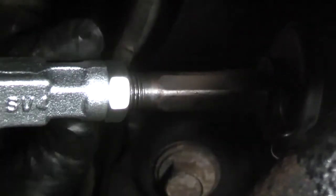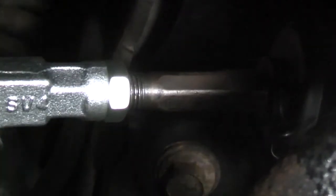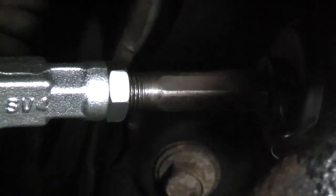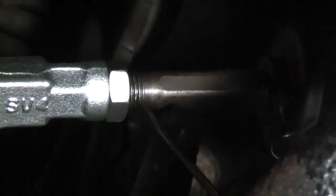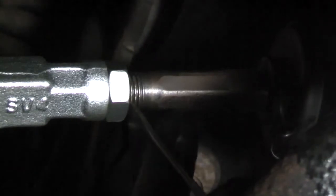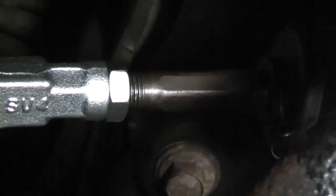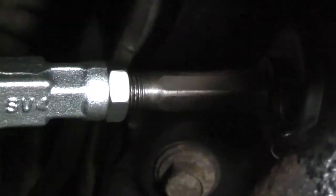Wouldn't be a bad idea to put a backup wrench on the tie rod end here, but I don't have another 19 millimeter lying around right now. Now if you snug up the nut, recount. One, two, three, four, and we're good. Then put the wheels back on. I'm just installing the lugs loosely with an impact temporarily. I'll use a torque wrench later.